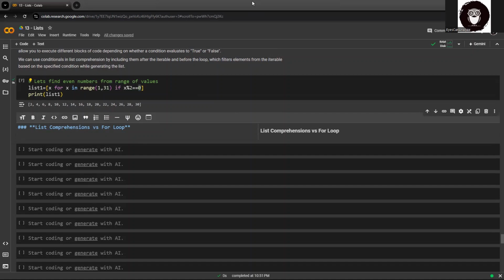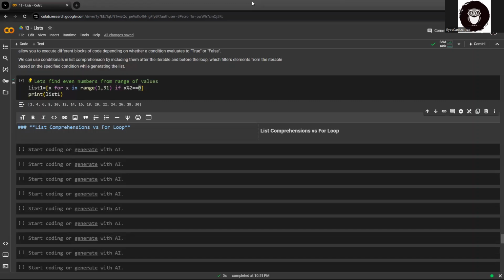List comprehensions are like shortcuts for creating lists in Python. They let you generate a new list by applying an operation. For loop, on the other hand, is a control flow statement. If you have reviewed my control flow videos earlier, you can see how it is controlled using various conditions.